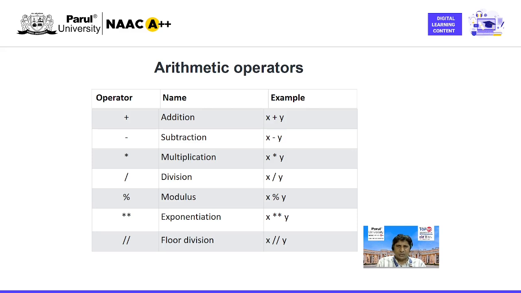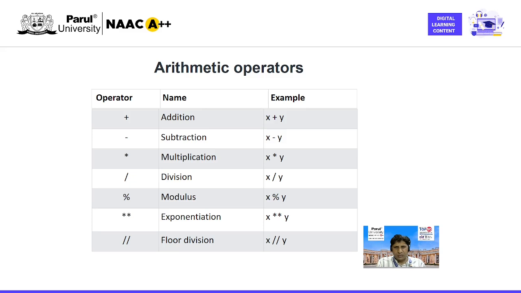Suppose we divide 50 by 4. Then the quotient is 12, 12 times 4 is 48, and the remainder is 2. The answer is 12.5. But if you want to clearly mention the quotient and the remainder, then we can say that if 50 is divided by 4, then 12 is the quotient and 2 is the remainder.